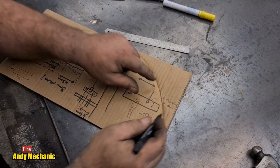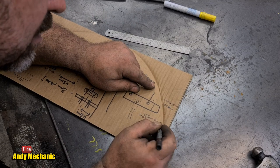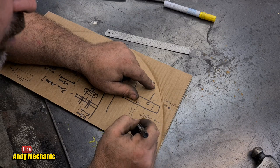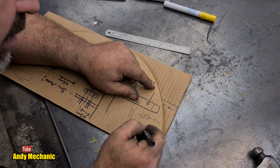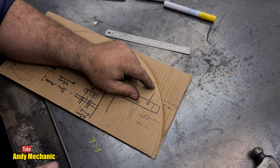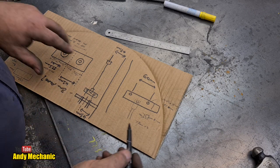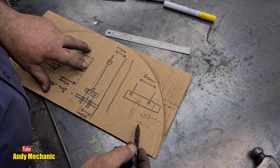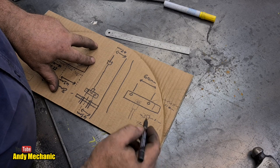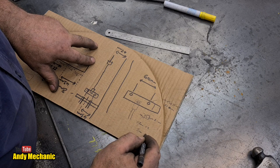Okay, so cable thickness is 2.1 millimeters. Total thickness of the depth of the nipple is 10, so that's going to be 7.9 millimeters. Divided by 2 will give us the thickness of the bottom plate, and then we'll have to round it down because it's all we have. Basically it's going to be a 4 mil plate, isn't it? So I think we're going to need to do it 3 mil. 3 will be fine anyway. 3 millimeters for the bottom plate.